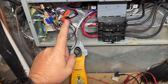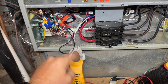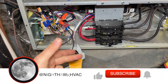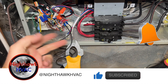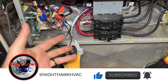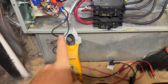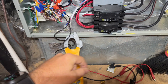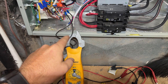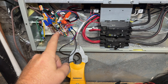So the thermostat will go off — say lack of power — then come back on, and then it will go into waiting for equipment. It'll call for heat, it'll happen again, heat never comes on. I've turned it off, cycled things manually, and I just keep burning up fuses. So we have either a high load or a short, so we're going to do a quick short check.